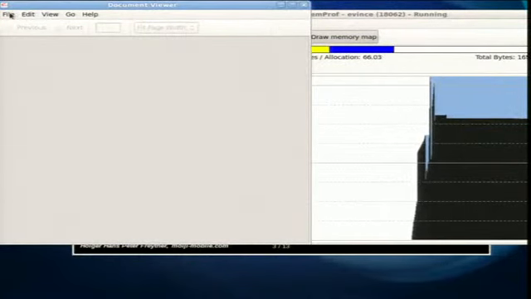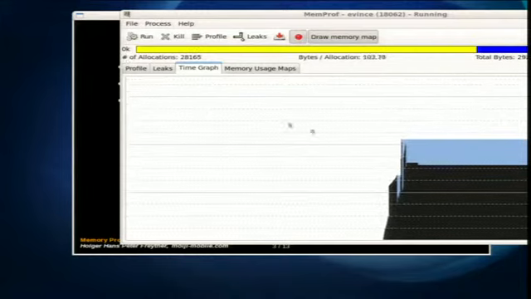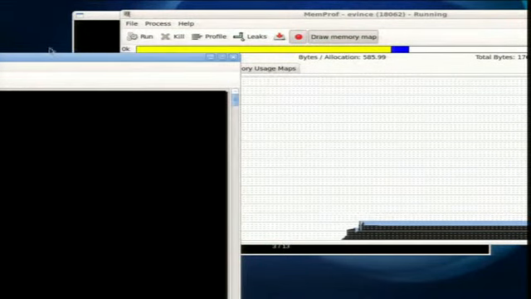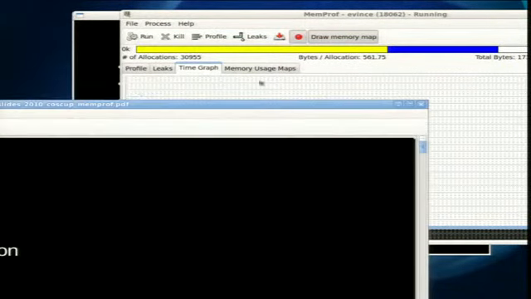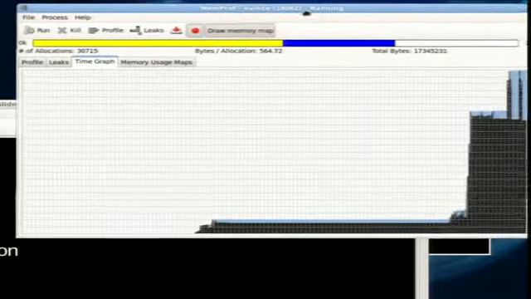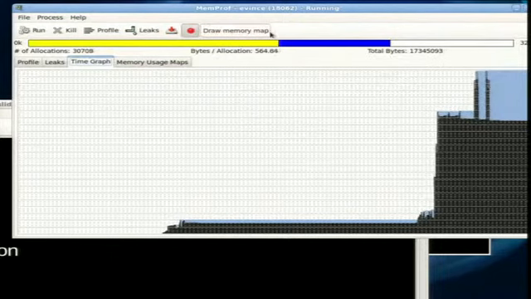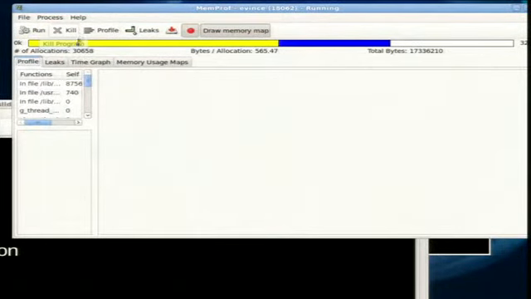So if I'm opening any file, do I have something in my history? So if I'm opening these slides of my conference, we see that it actually allocates a lot more memory in peak, and it displays the window on the different screen. So we see that just by opening, we do have this peak in memory to open the PDF, and then it goes down, and then it goes back. And we can press profile to actually generate a profile of the application, which is now going through all allocations, and it's going to visualize them.